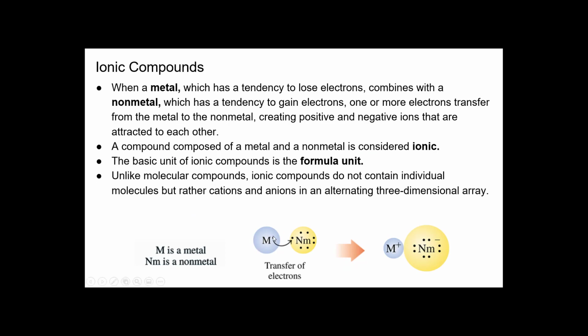Sodium will lose 1 electron. Chlorine has an opening because it has 7 valence electrons, but it can take 1 more. One more will get it to the noble gas configuration next to it. So this will lose that 1. Now it has an imbalance of more protons than electrons, which creates the positive charge. This now has an imbalance of more electrons than protons, which has a negative charge. That keeps it together. That is a very, very strong bond. Ionic compounds have extremely strong bonds.